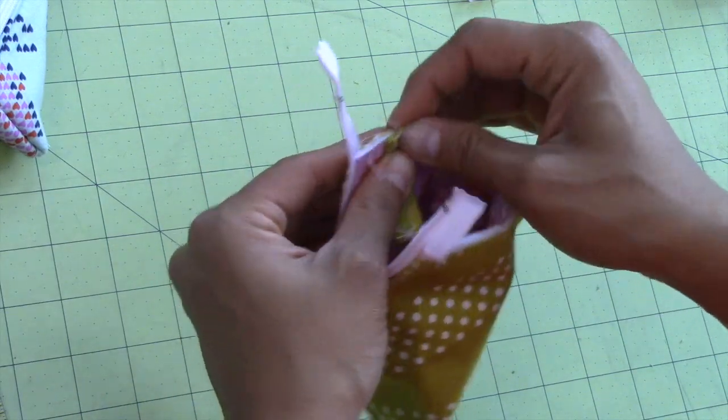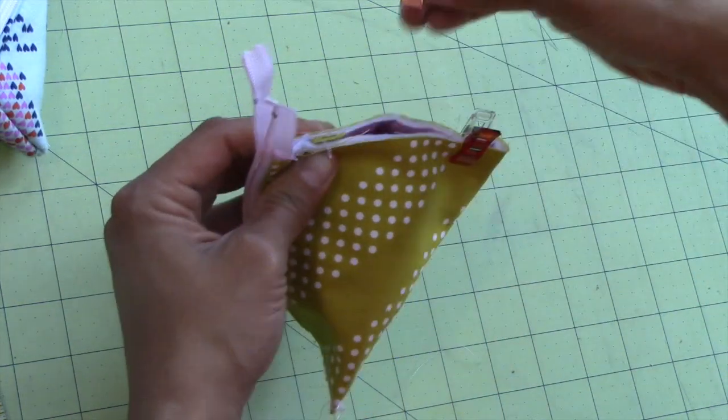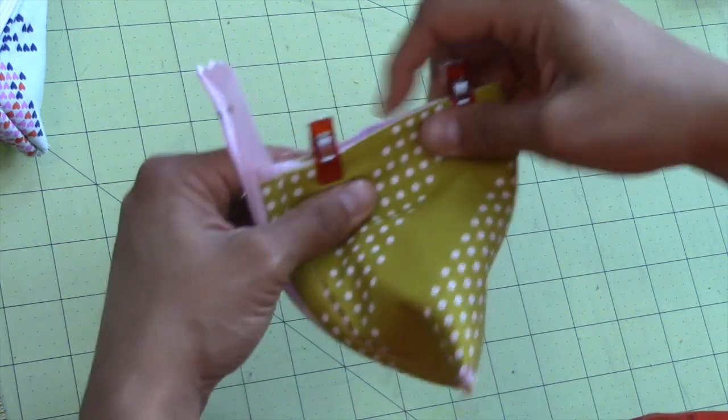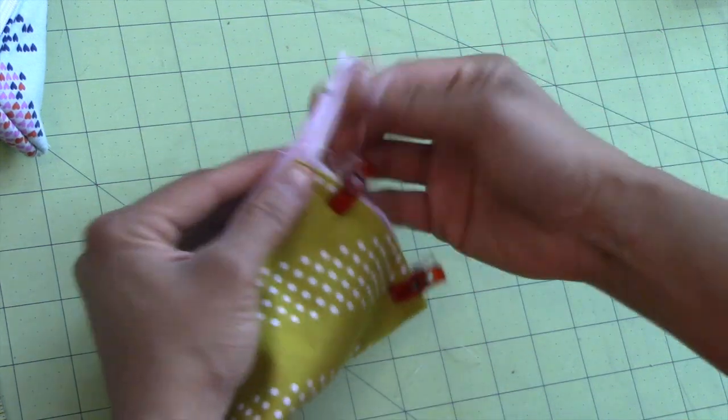So I'll do that right there. Rematch these edges up and put a clip right on it. So I'm grabbing all those layers. So there it is. And then my zipper teeth are going to match up here.